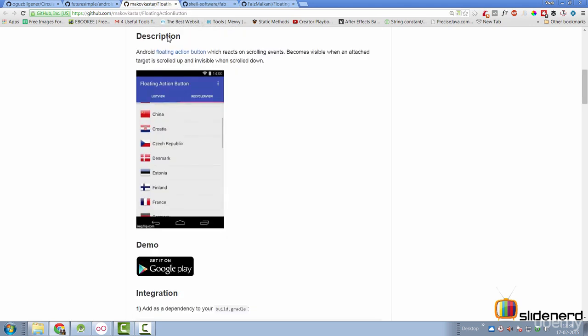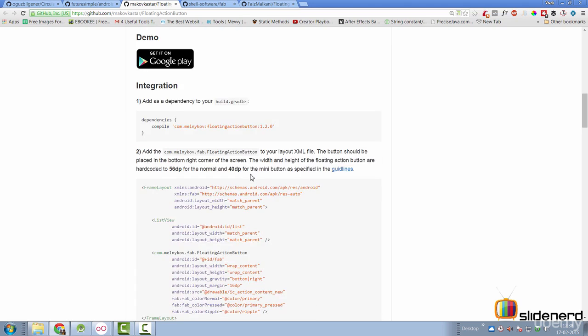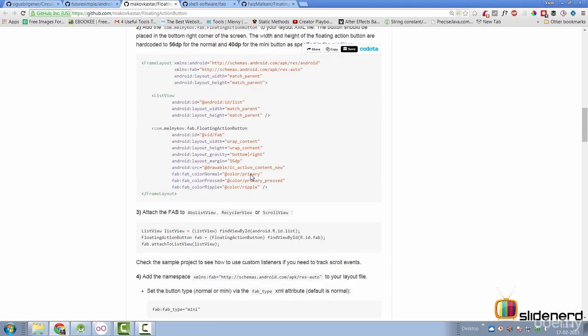And if you go to the third one here, that has some other features as well. For example, you scroll down, the floating action button disappears as you can see in the screenshot, and it appears back again if you go to the top of your list. So I completely let you decide, and in fact tell me which floating action button library you think is the best, comparing all 5 of them in the comments. Now this is quite a topic to debate.